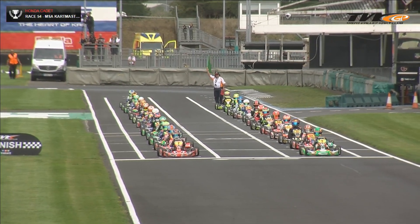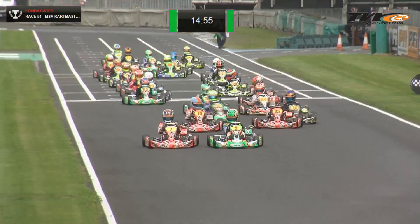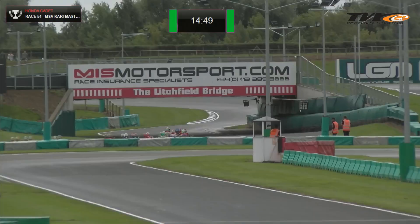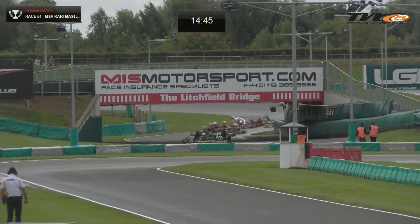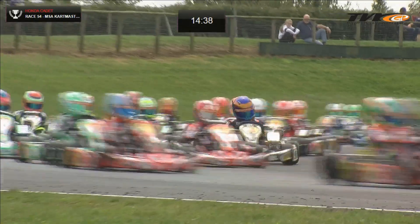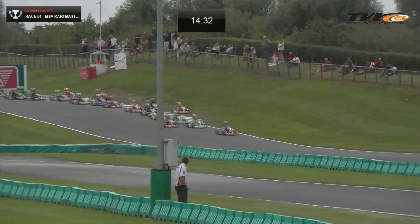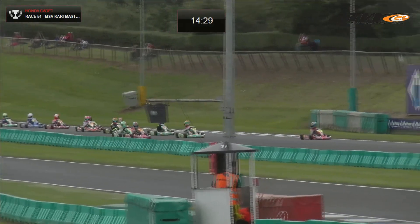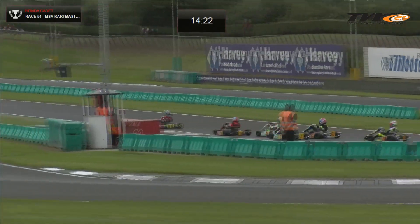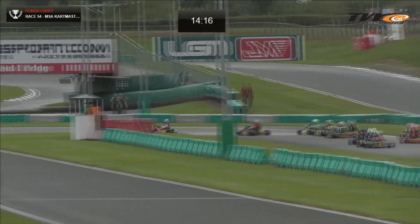The green flag — the back of the grid is raised. The drivers look at the gantry, lights out — we are racing in the 2017 Kart Masters Grand Prix Finals! It is pole man Archie Brown who leads the field under the Litchfield Bridge for the first time, out onto the banking, drivers going very wide trying to get the best run. All 25 Cadet Honda safely through the first three corners. There's a collision at the back of the field with two drivers going up the banking, but at the front it is Archie Brown — the number 69 cart, that was Ethan Simmons — but it's Brown in the number seven.